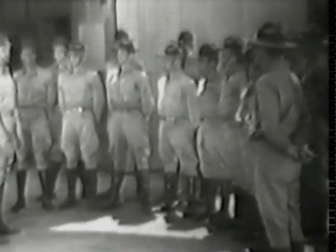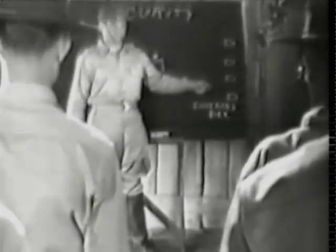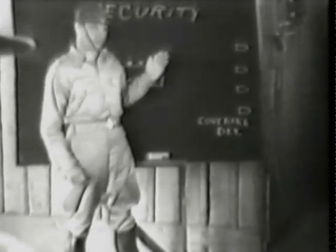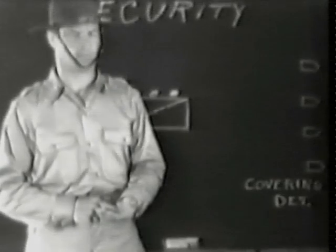Now, security may also be maintained by other methods. At other times, you will protect your unit by being a member of a covering detachment. A covering detachment moves in a wide screening formation to protect a cross-country movement. A covering detachment is a security detachment used to protect the movement of the unit in the presence of the enemy. It is employed when moving cross-country when combat is imminent and when the main body is prepared for immediate action. A covering detachment is also necessary prior to dismounted action.